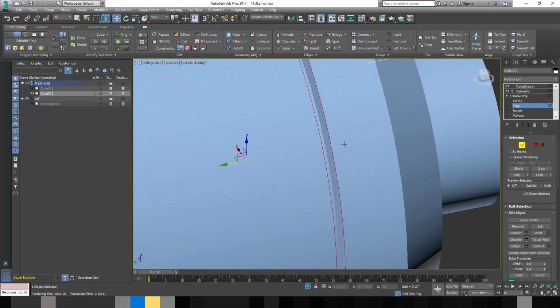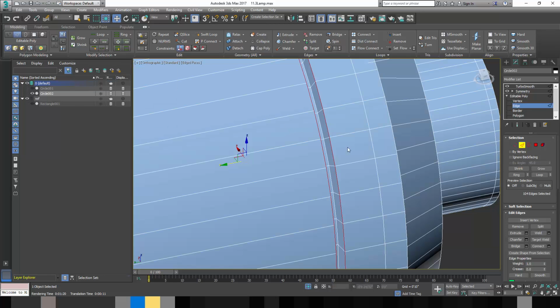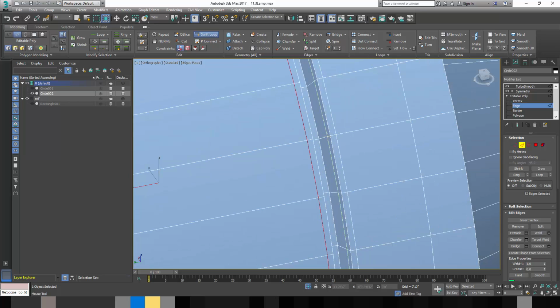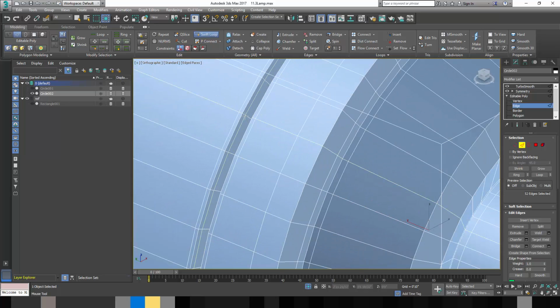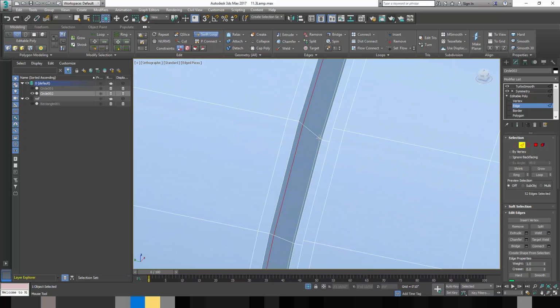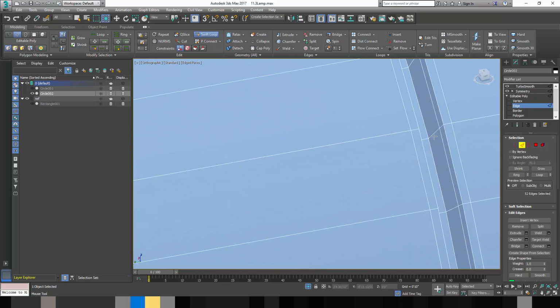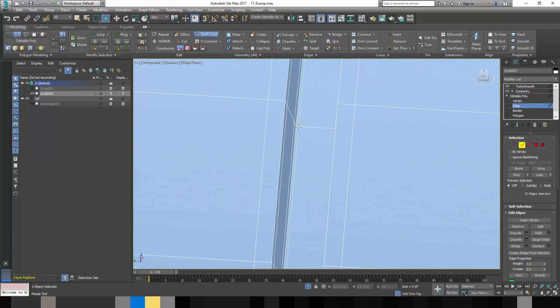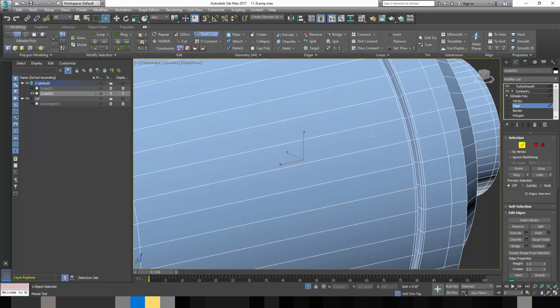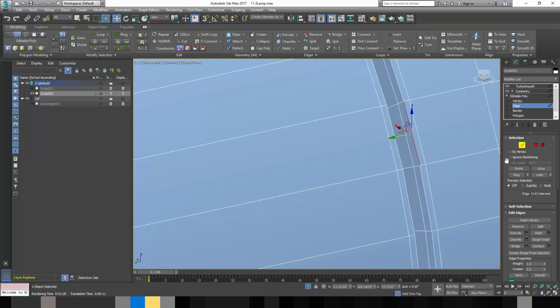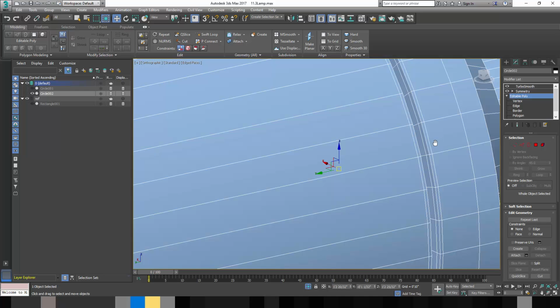So let's go back to edge mode real quick. Hit F4 to make sure our edges are showing. Go to swift loop. Let's add a tight edge right there, and right there, just really, really tight to our other edges to make just a fine corner. Now, remember, down here, you'll have to do the same thing. And there. And there. Okay. Now, another way to do that would have been to take this, loop it, and then chamfer it. That would have given you the edges you need too, but I'm just showing you different techniques here.